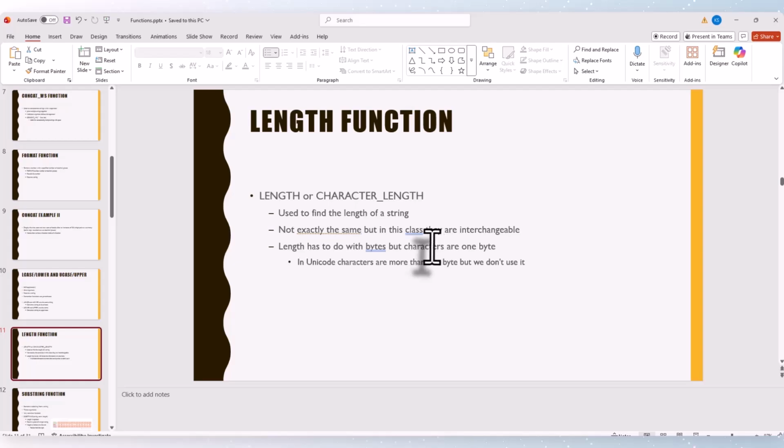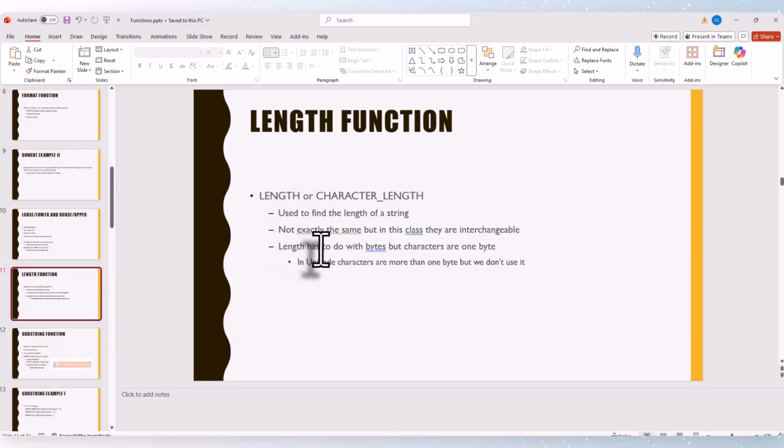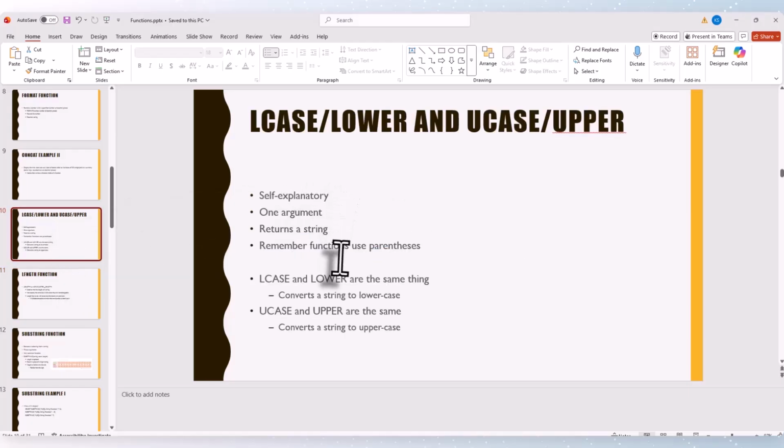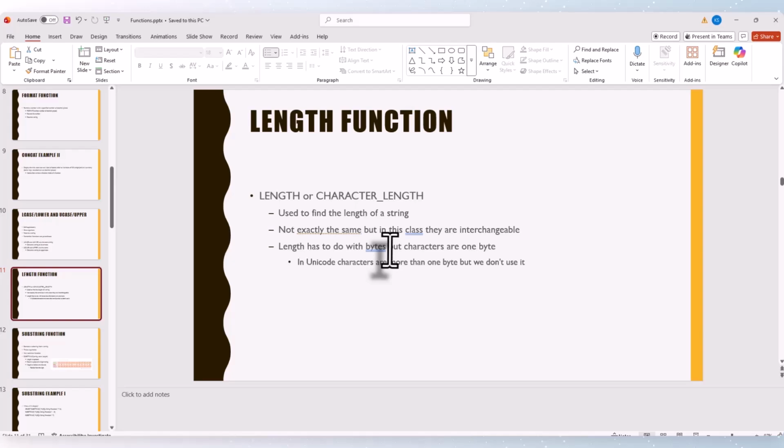Here's another one. So LENGTH or CHAR_LENGTH, not exactly the same function, but in the scope of this course, they serve the same purpose. This tells you how long a string is. Maybe you want to know how long a string is. It's a function, you pass it a string, but this thing gives you back an integer, like a 7 or a 6 or a 5. That's the difference between uppercase and lowercase. So upper and lower give you back a string. You pass it a string, it gives you back a string with a specific formatting. Length function, you pass it a string and it gives you back a number. And so now I'm talking about arguments and return types.